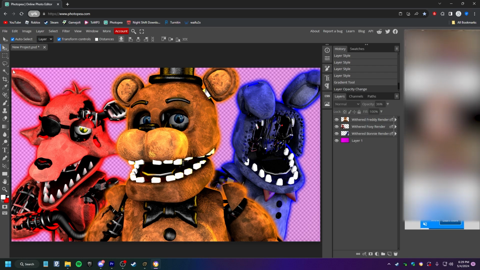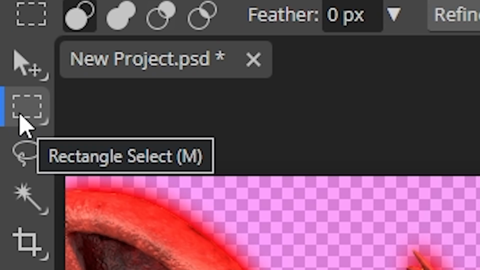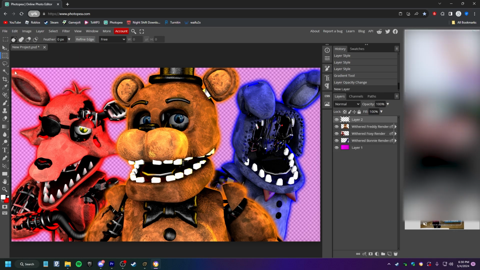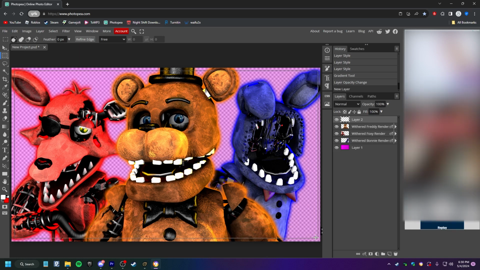Now, if you see in other thumbnails, they have a border around the thumbnail or just the image or the background. We want to create a new layer for that by clicking this little paper icon at the bottom of the screen. Now we want to click on the rectangle select tool, which is M for shortcut. We want to leave some space between these two bars. So click and drag all the way down to here. Make sure to just follow how I'm doing it.